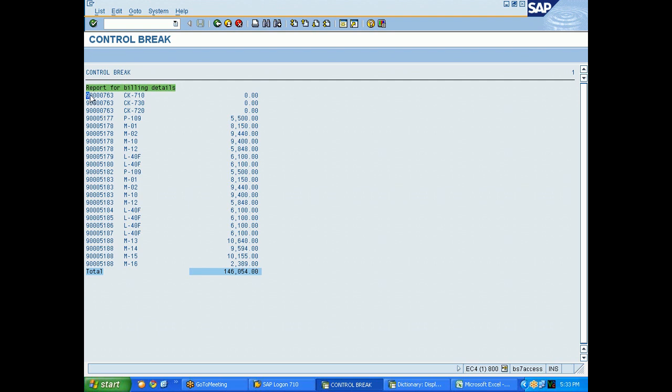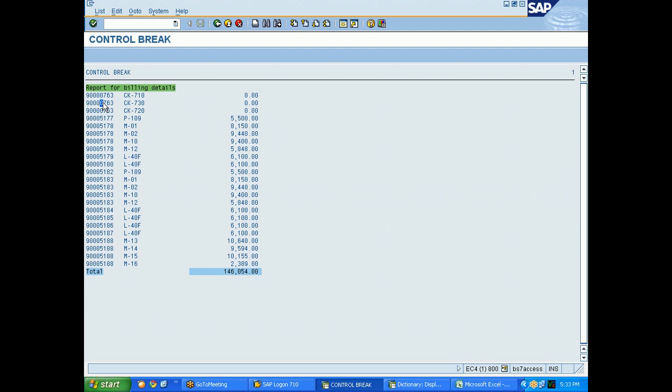Now see, if the loop is processed for the first time, it is a new VBELN, a new billing document number. So your cursor will go inside the code which you have written between at new VBELN and endat. Second time the cursor will come, work area will come up with this record. It will compare this VBELN with this, whether it is new or not new.